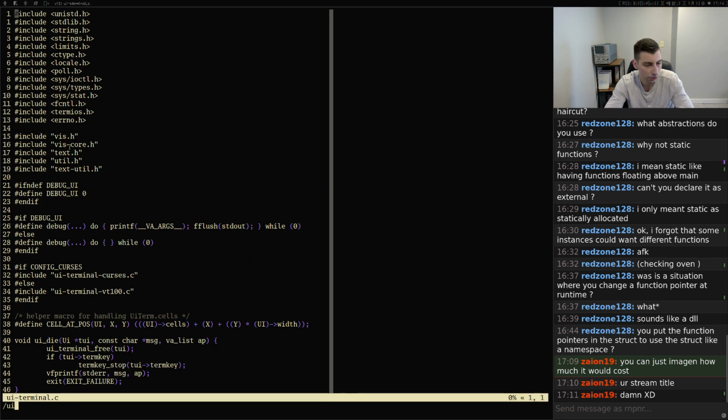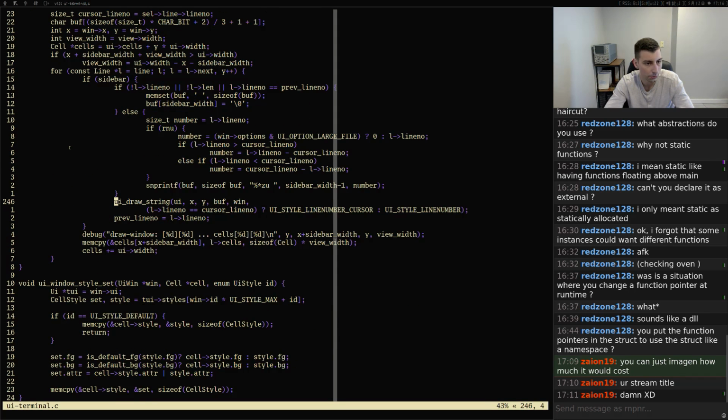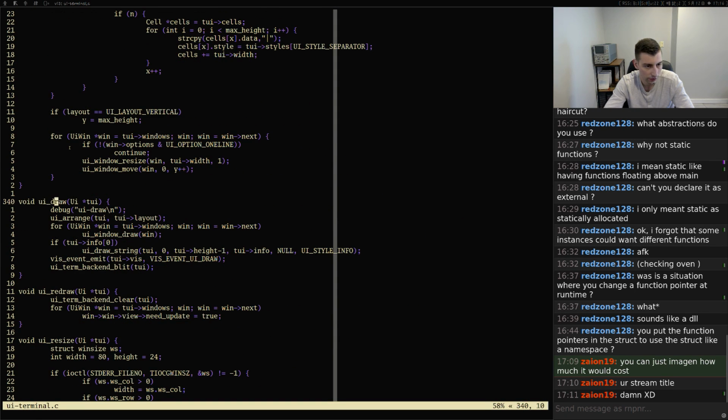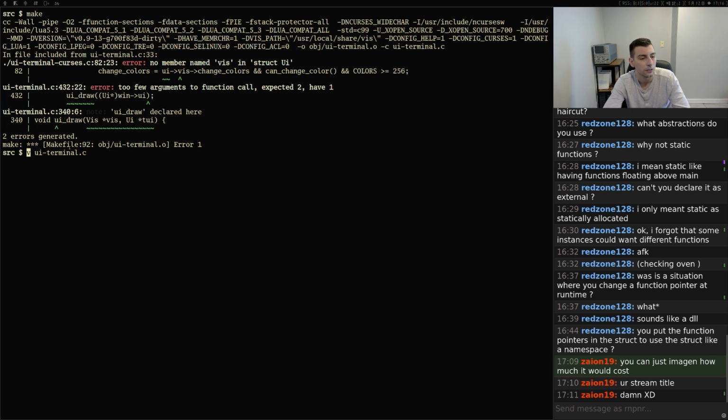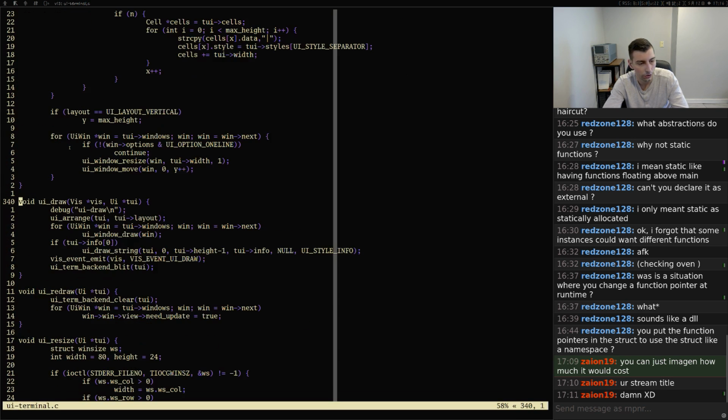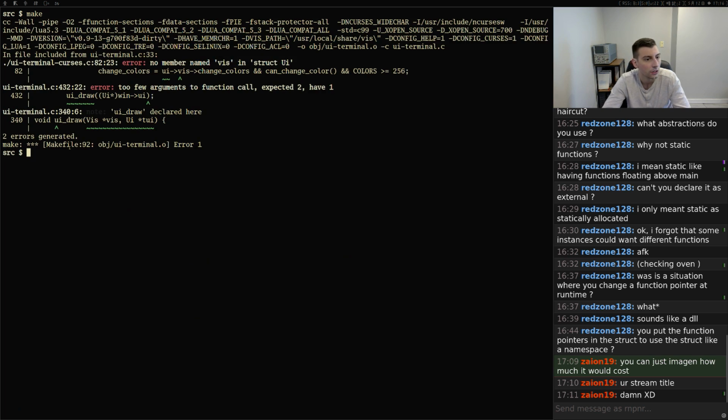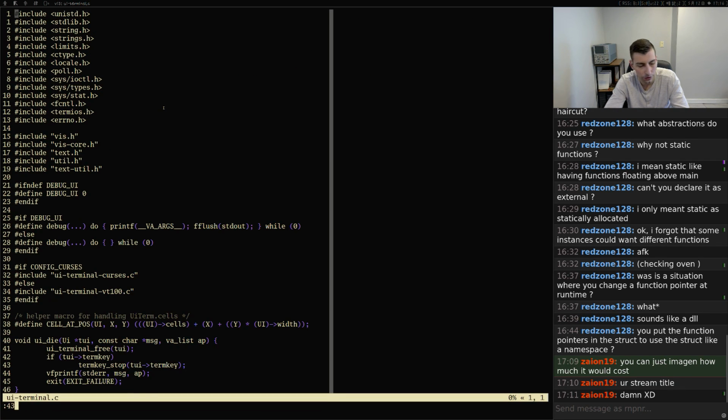Oops. So UI draw is now going to take a vis pointer. Vis pointer vis. And then here we can just pass the vis. 340. Okay. UI terminal.c. 432.